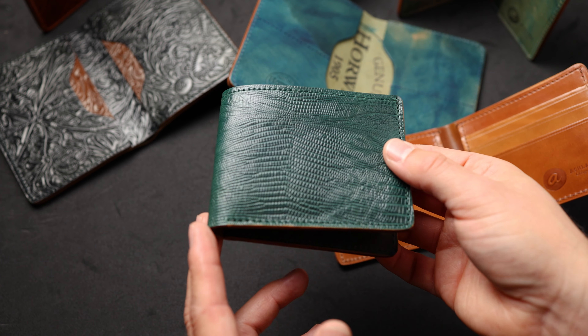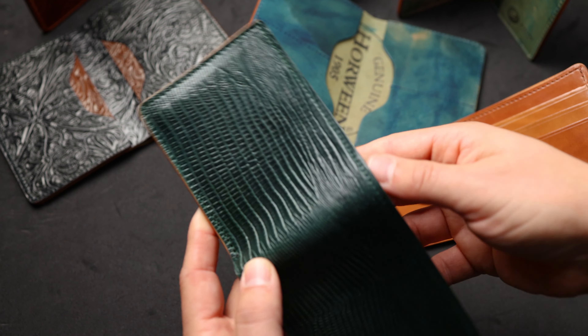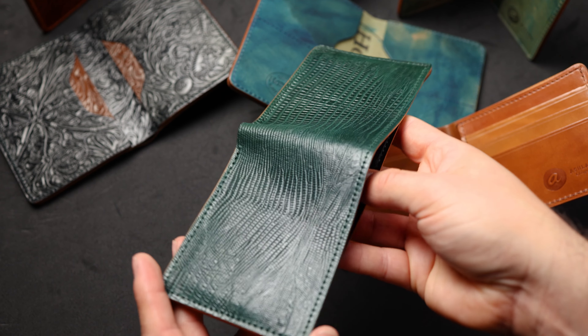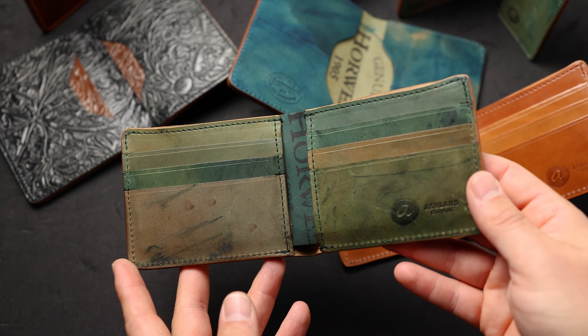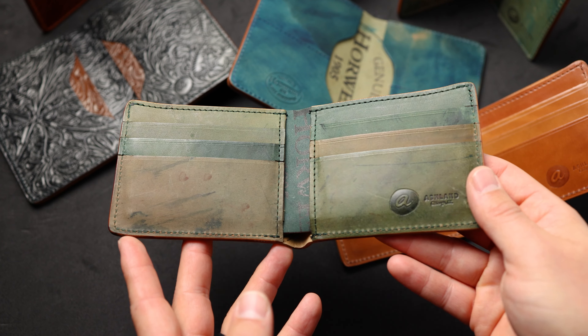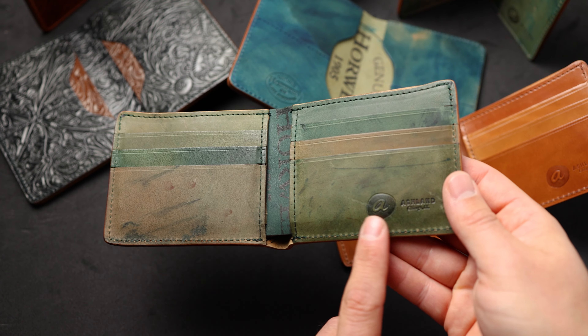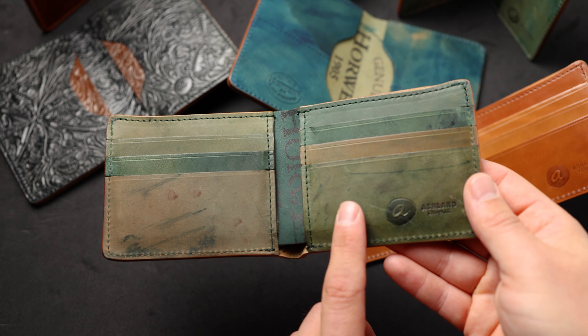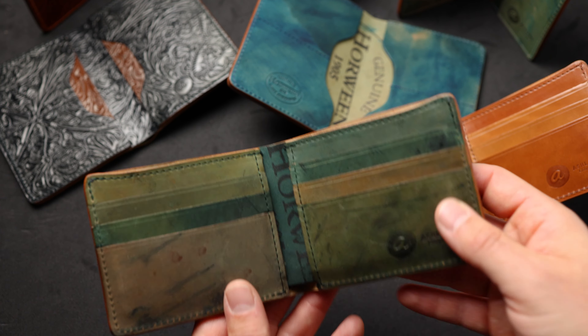Let's start off with an incredible Johnny the Fox. This is emerald green shell cordovan with a lizard texture — I think that color and texture go really nicely together. The interior of this one is a reverse black shell cordovan. I know it does not look black at all, but that's because the reverse side of the black shells are this greenish shade, and we've paired it to complement the emerald on the outside. I think that works really well.